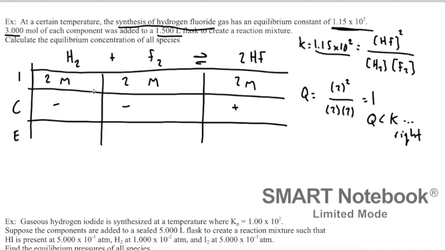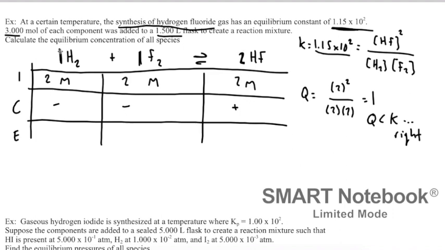It's a little bit more complicated this time because I don't have a 1 to 1 to 1 ratio. This time I have a 1 to 1 to 2 ratio. Remember that in the change portion of your ICE table is where you're going to be worried about these coefficients. You're going to be worried about the stoichiometry. Not too complicated. You're just going to bring the coefficients straight down and use those in front of your X, in front of your change.